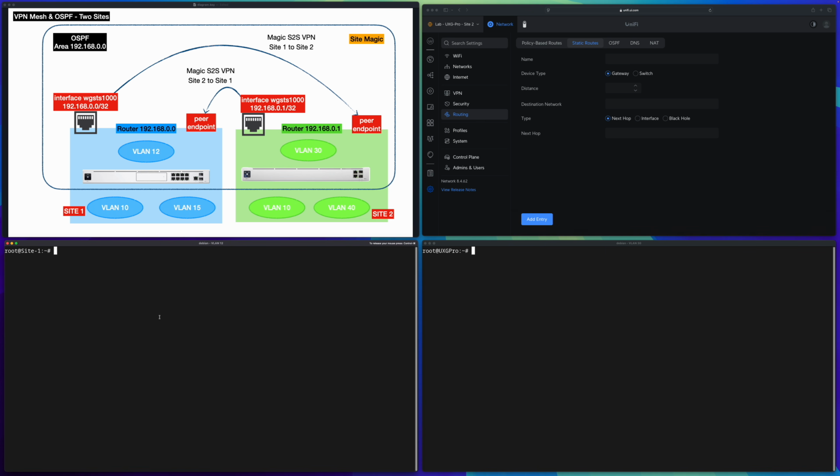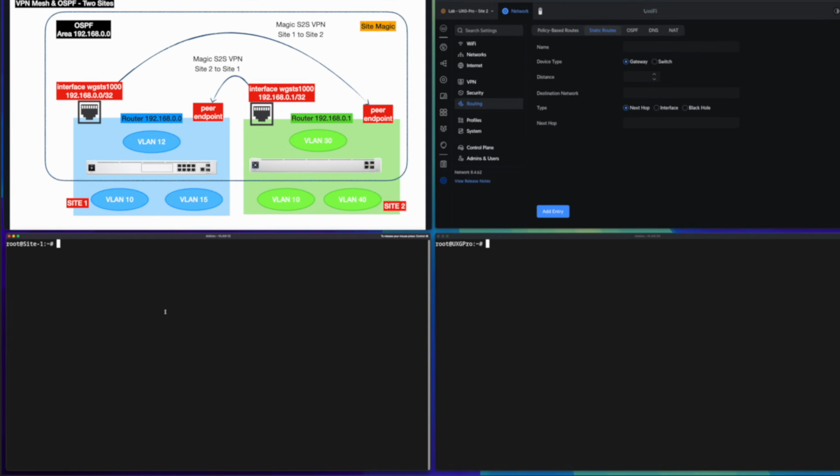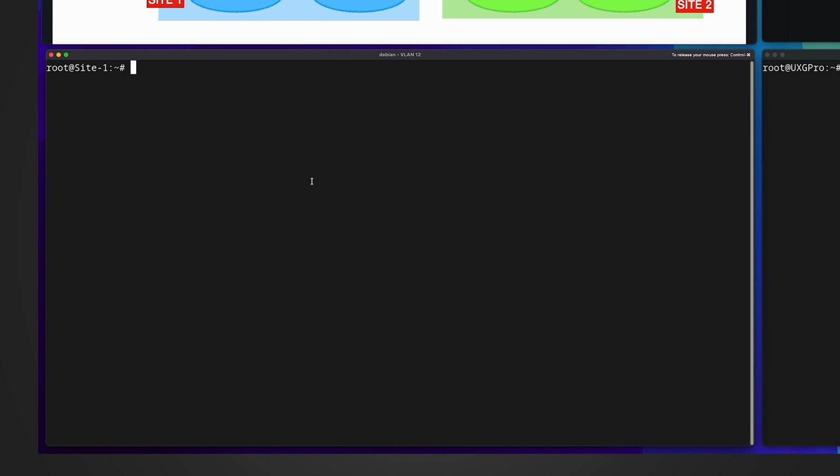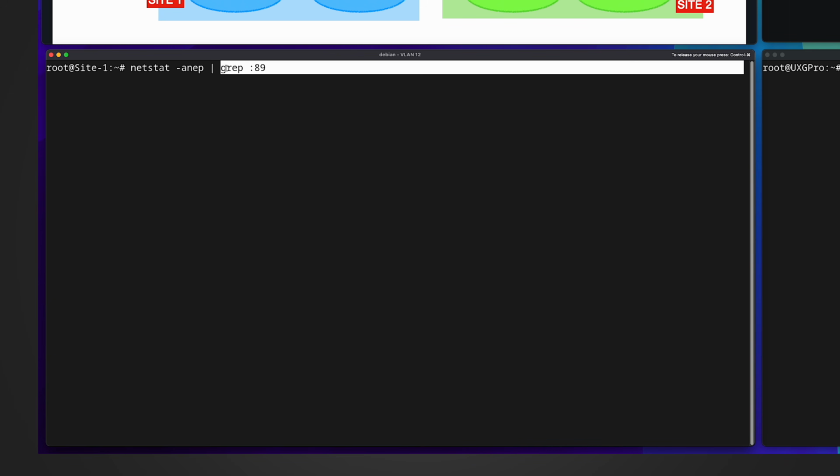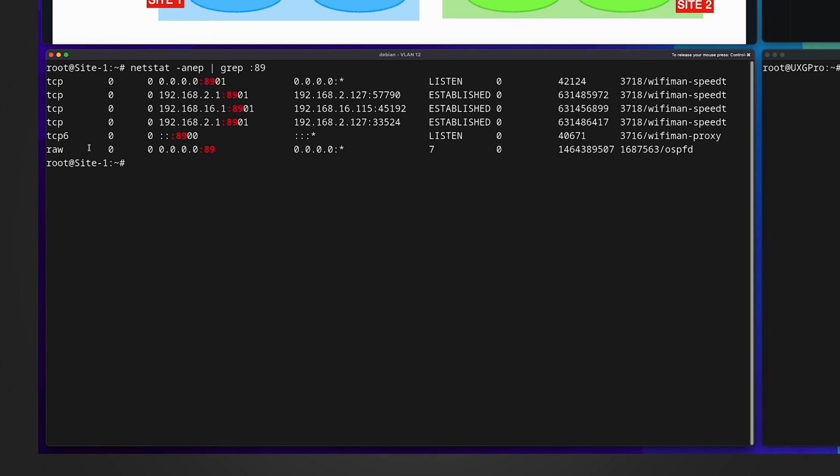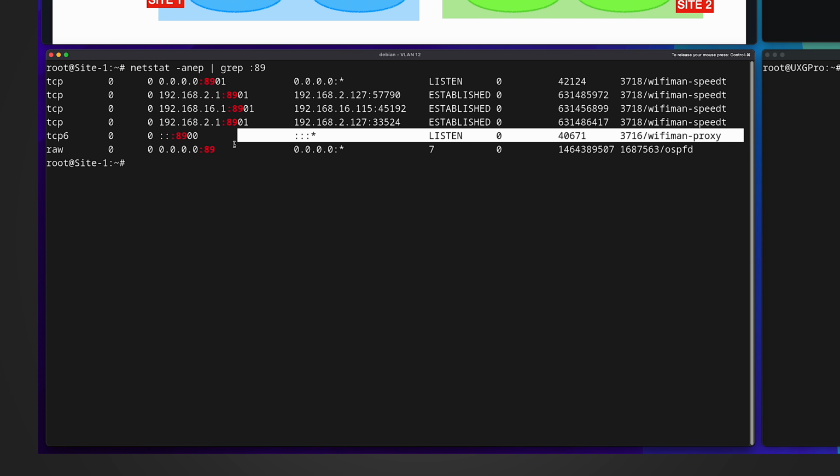Of course, Ubiquiti won't start from scratch to implement OSPF. It must be using some matured free software package from the market, right? So let me do some investigation work in the backend. I know OSPF uses port number 89. In the SSH session, let me check what process is listening on port 89. I'm running the netstat command. I only want to see 89, and only this row is for port 89.